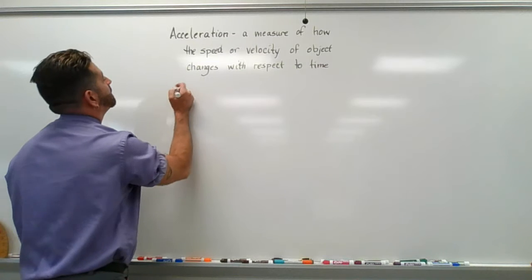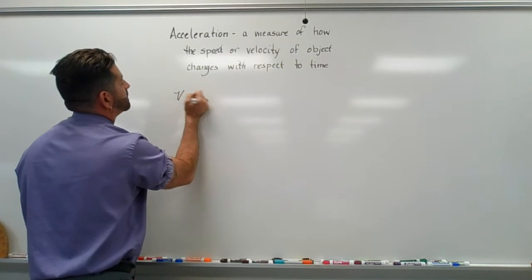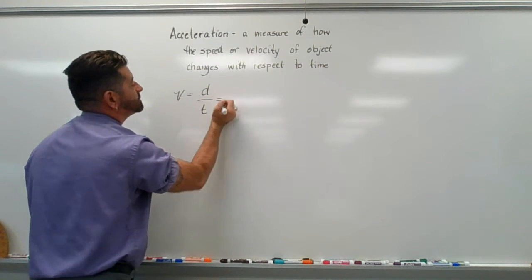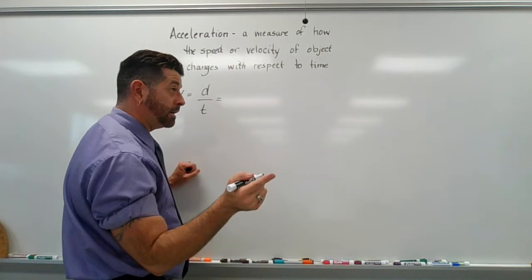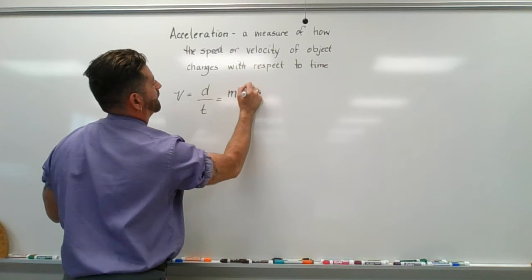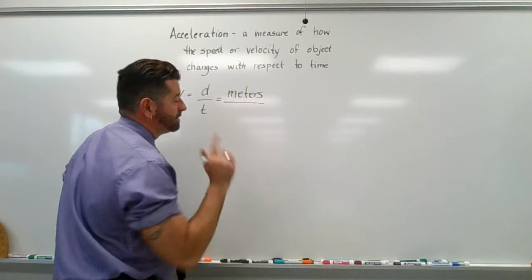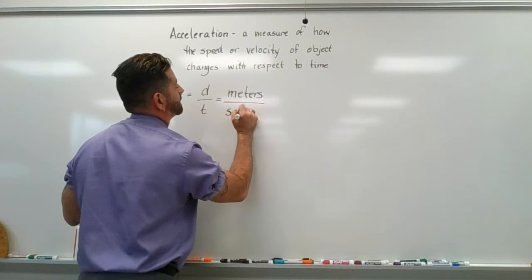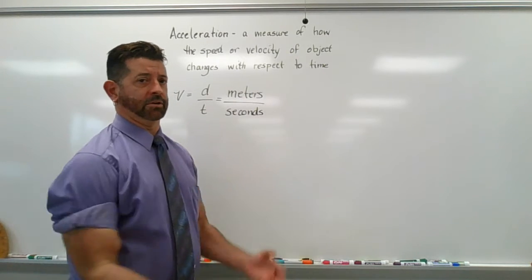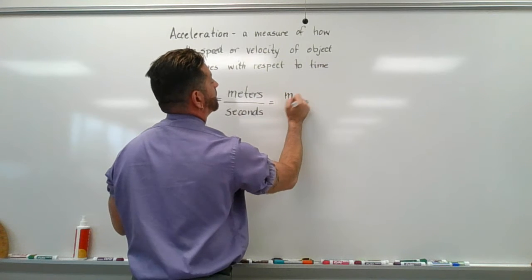So remember, velocity is equal to distance over time. And we measure distance in, that's right, meters, good. We measure distance in meters and time in, excellent, seconds, of course. Of course you know these things. It's the joy of being brilliant, right? You just remember all this great stuff we've already been doing. Excellent. So then our unit for velocity is meters per second.